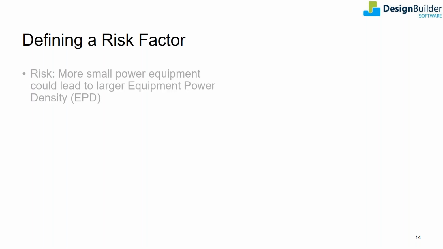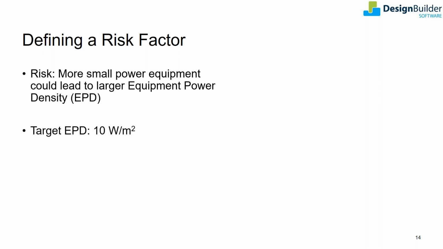To show how these risk factors can be converted into design variables, I would explain them with a couple of examples. For instance, let us look at the risk related to equipment power density. Designers imagined that in future the building occupants may have more small power equipment connected besides their standard PC workstations. Additionally, there can be an increase in total occupancy with additional work desks being added. Both of these will lead to an increase in small power electricity use.